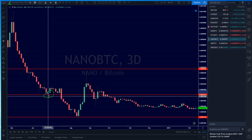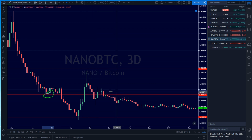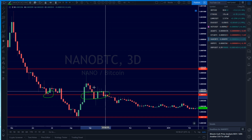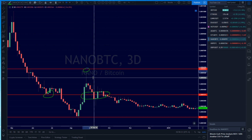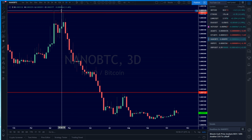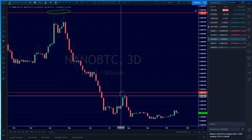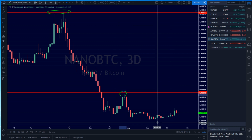So we had support and then we fell through, and we kind of blew through it as resistance as well, which is why I think this is an interesting level of support and resistance. But we wicked up here to this level, which is going to be our resistance. So now let's move forward to where we're at. And again, this is going to be our resistance right here, and this level right here, which was a front run of resistance at about 1500.